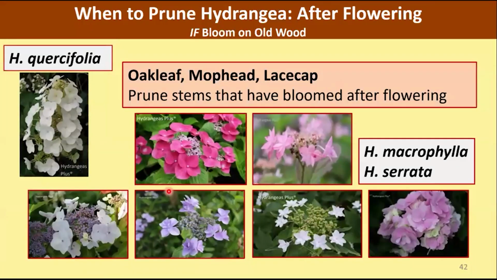How about hydrangeas? Those that bloom on old wood, and by that I mean anything that is older than this year's growth, should be pruned after flowering. And we only prune the stems that have flowers. This would apply to oakleaf hydrangea and the ones with flowers like these, the mophead and the lacecap.